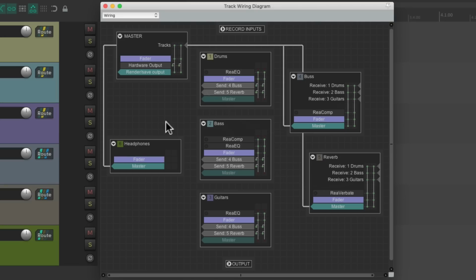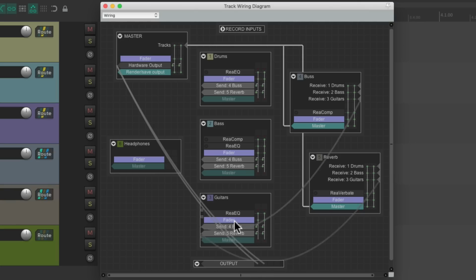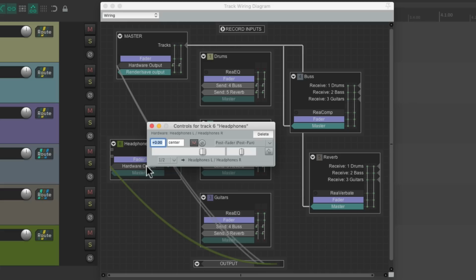Now let's set up a headphone mix. By default, it's sending to the master, parent send. We should turn that off. And instead, let's send it to the output on my computer audio interface to 3 and 4. 1 and 2 are being used for the main speakers, so I can just drag a post fader send and drop it on channels 3 and 4. And we can see it right here, and also see it right here, going to the headphones.